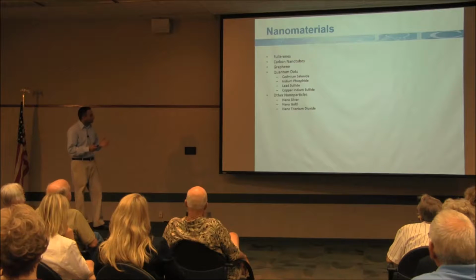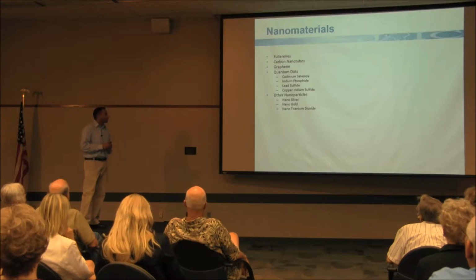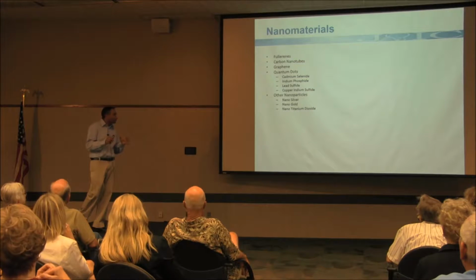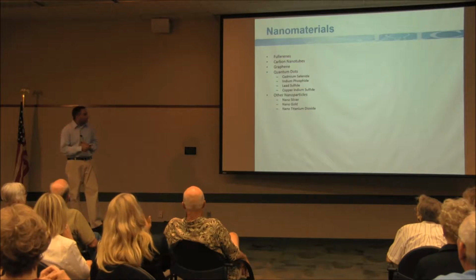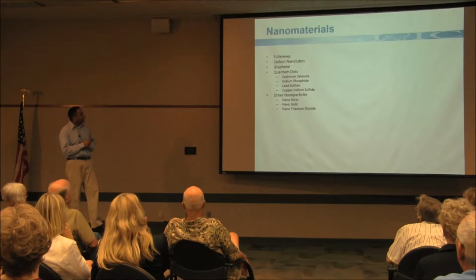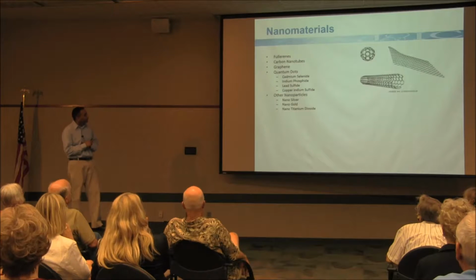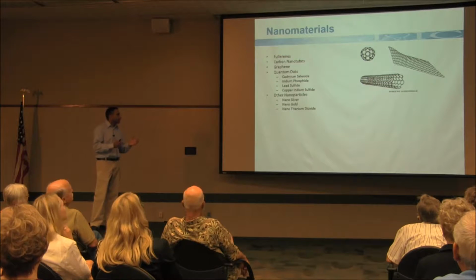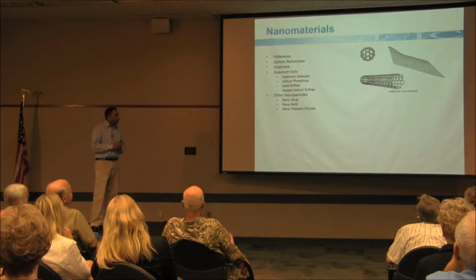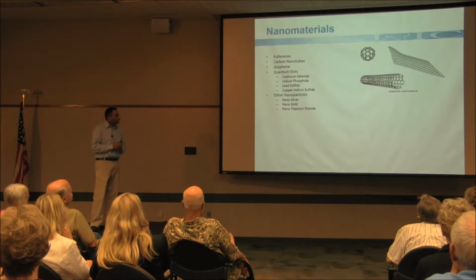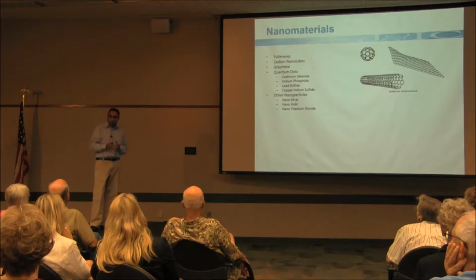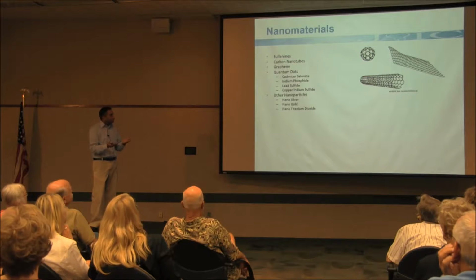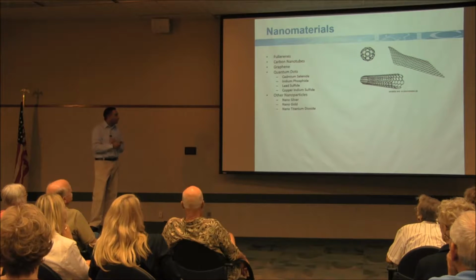So some of the nanomaterials that we work with are allotropes of carbon. An allotrope of carbon is a material or a molecule that's completely composed of just one element, in this case being carbon. So fullerenes, carbon nanotubes, and graphene. In the upper left is what looks like a soccer ball. It's actually a fullerene. Below that is a carbon nanotube. And if you cut a nanotube on one edge, you can open it up and you get what's called graphene. So essentially, they're the same material, carbon.